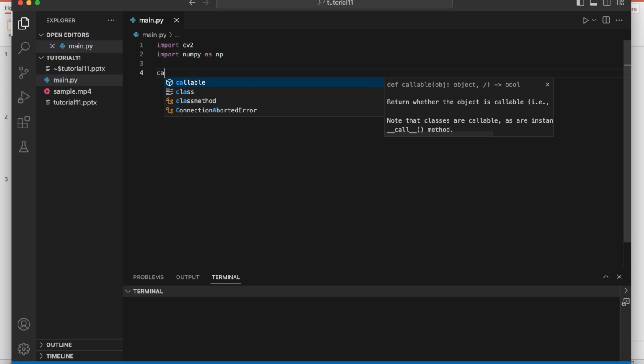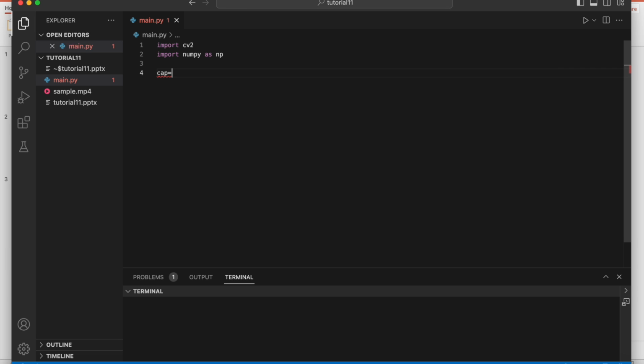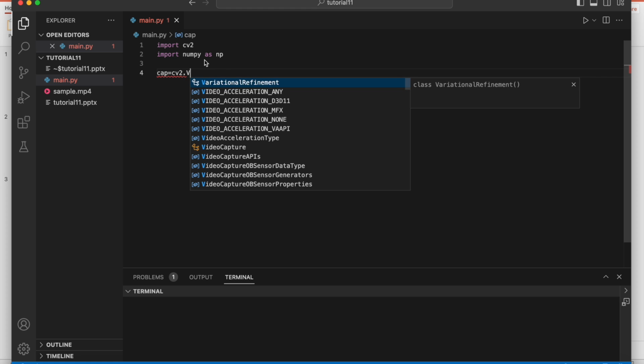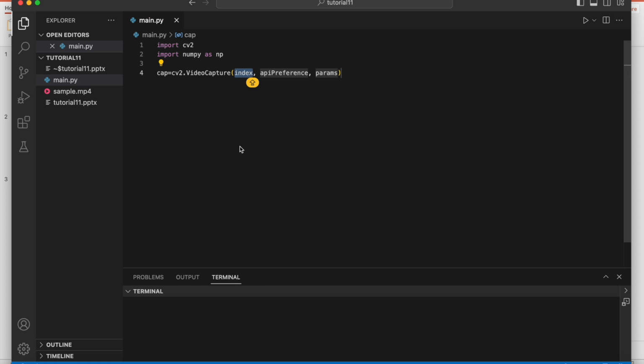For that, let's create a variable called capture, and it will be cv2.VideoCapture. Here I'll just use the file name, which is sample.mp4.